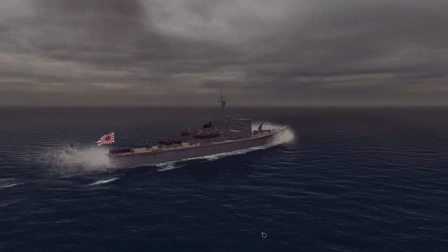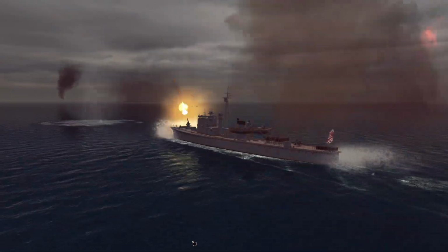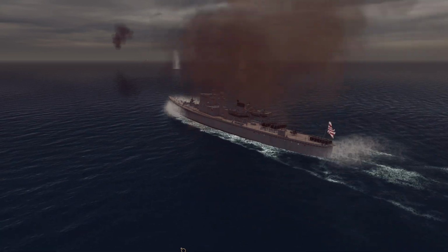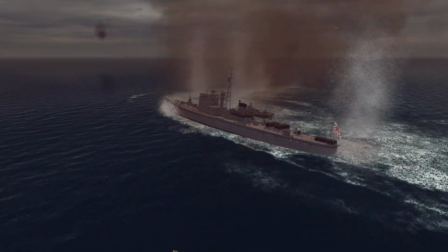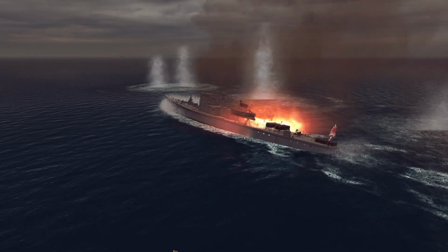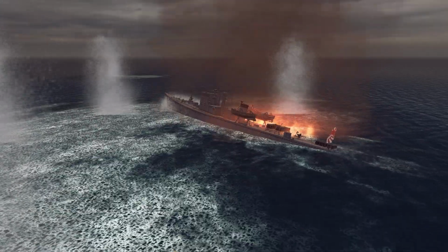Here is our Type K8, which is not gonna last much longer either. Yeah, and you can see that we have already scored the first hit, most likely from Perth. Jupiter, of course, I'm not discounting it, it's a nice small ship, but Perth can put way more ammunition into the air than Jupiter ever could. So it's much more likely that it's Perth's, and Jupiter's. Anyways, down she will go shortly.